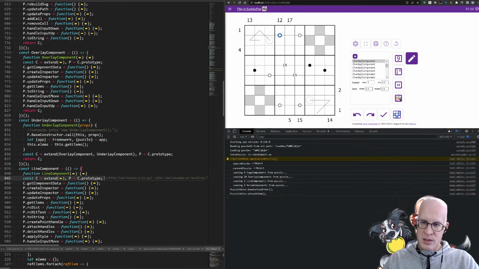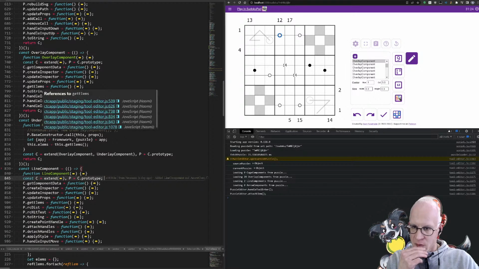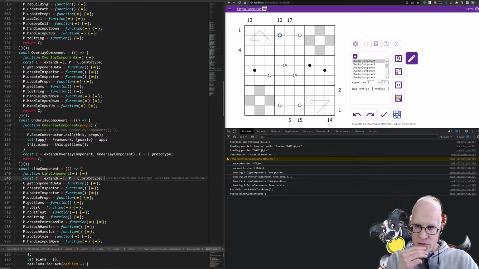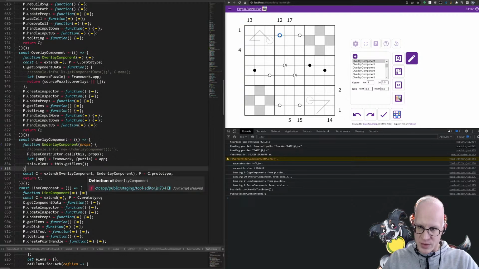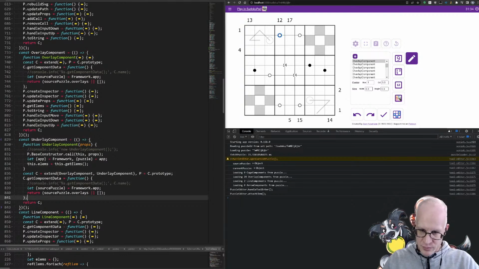Whoops. And there is a function, get component data. Yeah, that's it. So that's the thing that actually determines where the data comes from. And it's going to be underlays.